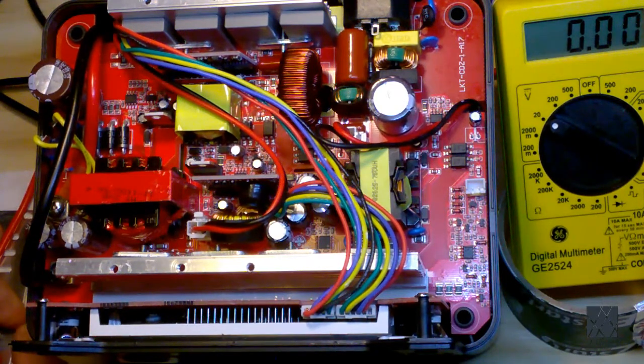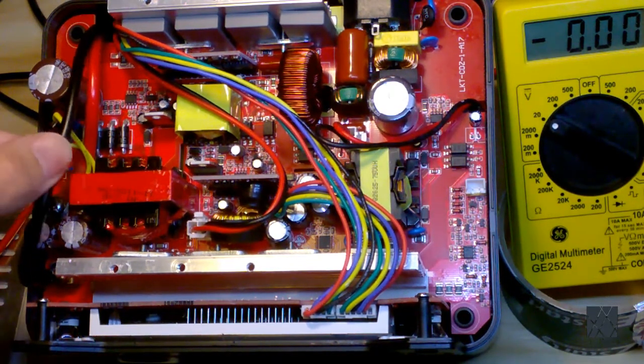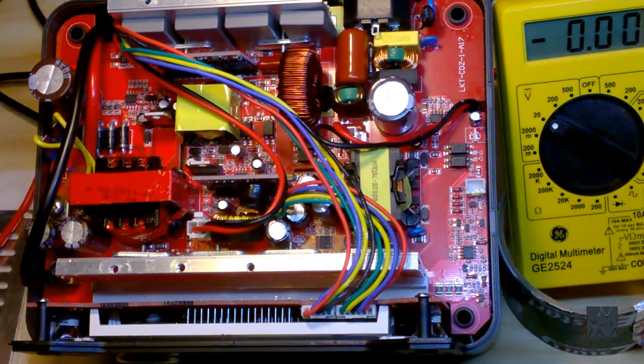Now that's a 90% guess. There could always be an edge case. Now when I got this unit, actually that was not the case. Remember, I've done have this open and worked on it. When I got it, that was not the case. There was no electricity being supplied on these big wires. So that told me right away, it's no wonder the unit was dead. But that's the first thing you would do.